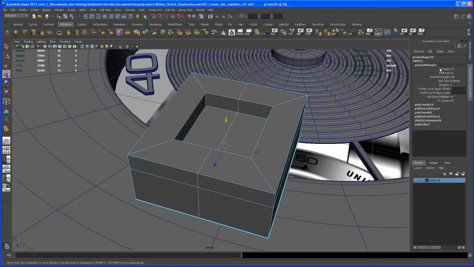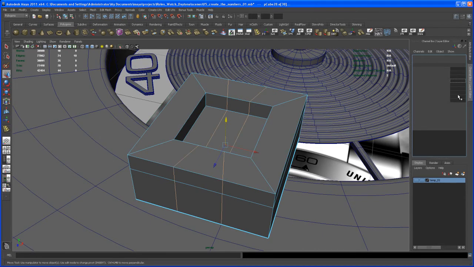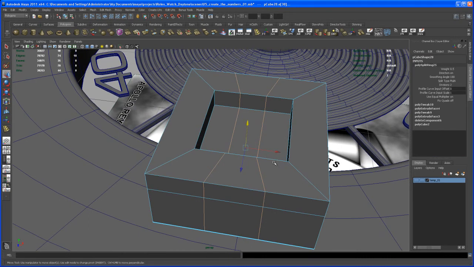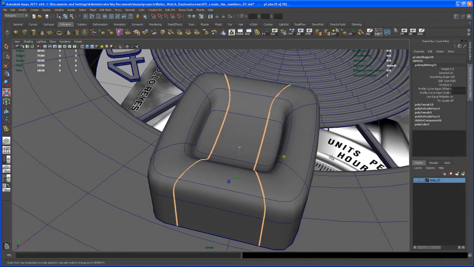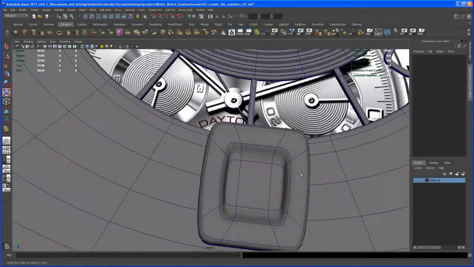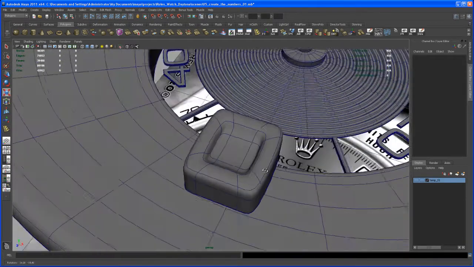Set this from relative to multi, and with those two selected, we scale that out somewhere about here. Let's hit 3 on the keyboard. Yeah, it's giving us a little bit rounded look here.